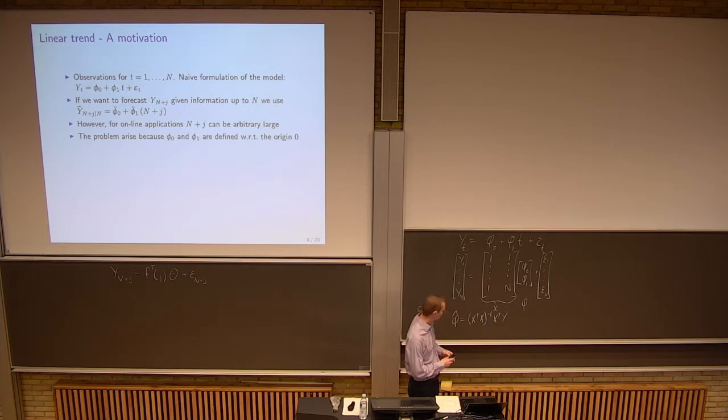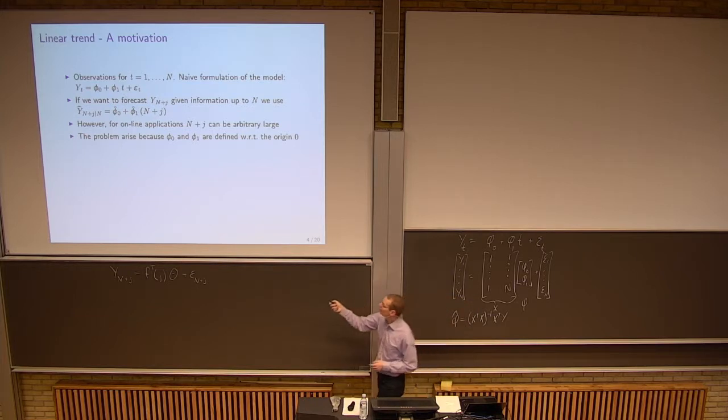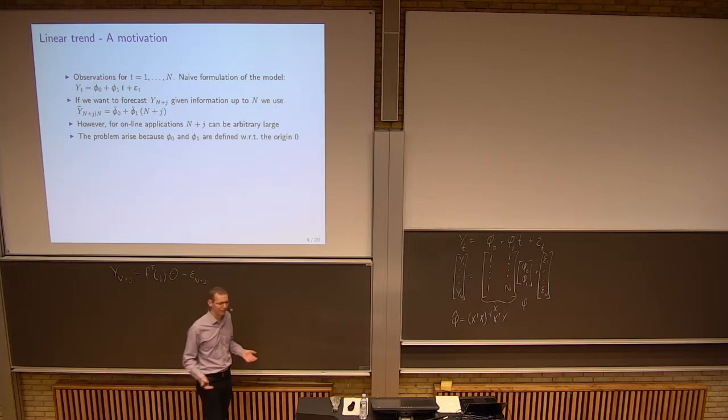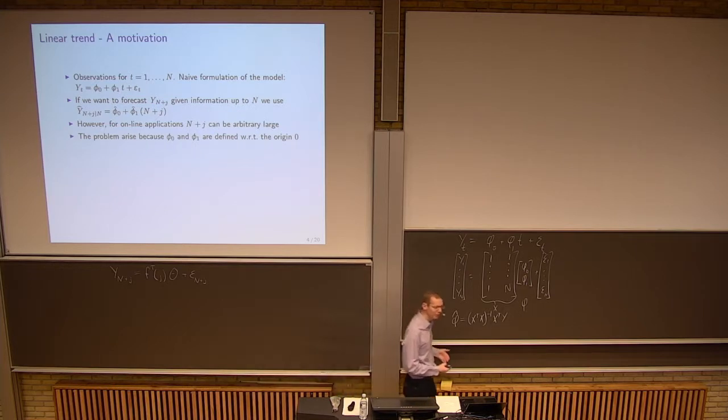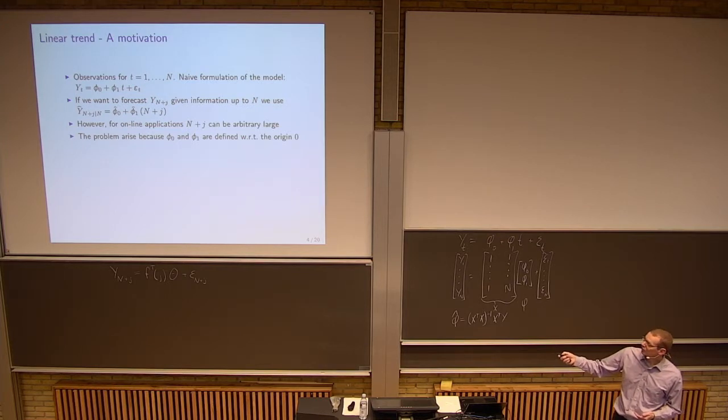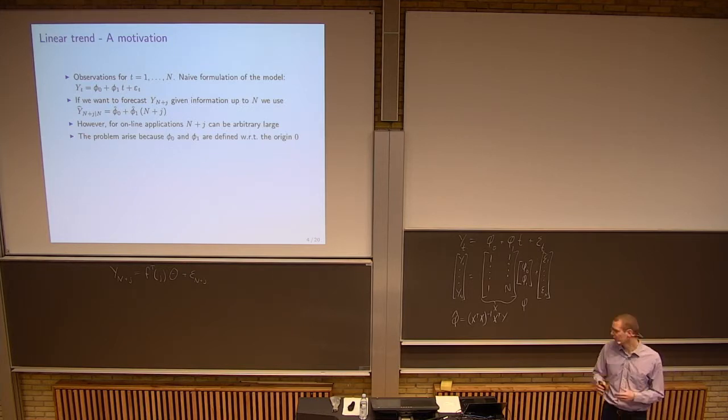Now, what happens when you're going to do predictions as given there? The order of magnitude of this number here, n plus j, is going to grow, right? When we get 10 times more observations, the number is going to be 10 times higher. When you get 1,000 times more observations, all of a sudden, the precision of these numbers is multiplied by a large number on one of them, and not so much on the other. And that's where you may run into numerical problems.